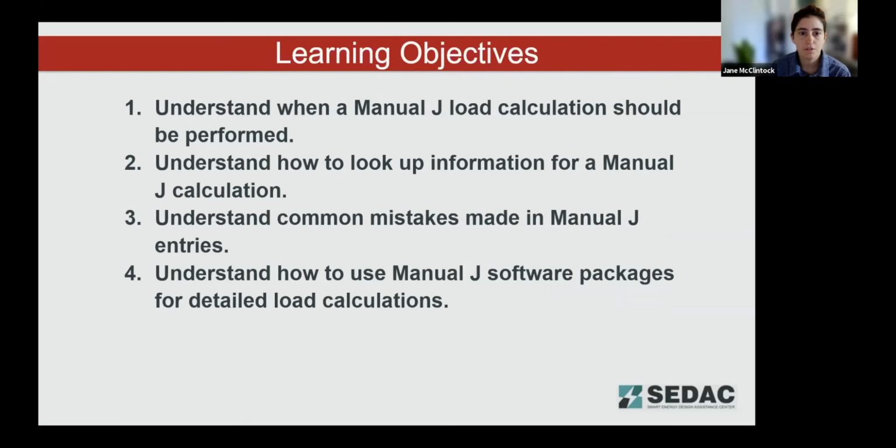Our learning objectives for today are to understand when a Manual J load calculation should be performed. So when is the load calculation required and applicable? Then next, we'll understand how to look up the information for a Manual J, so essentially how to find and input the information to perform the calculation. And we'll cover some common mistakes made in Manual J entries so that you can avoid those pitfalls when you do your own calculations. And finally, we'll understand how to use some of the software packages for detailed load calculations, which is the most common way most folks are going to perform these calculations.